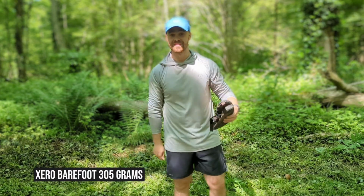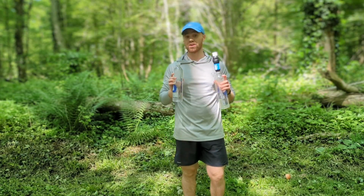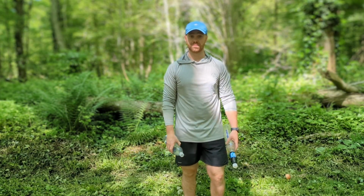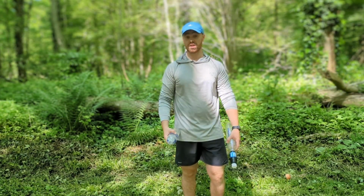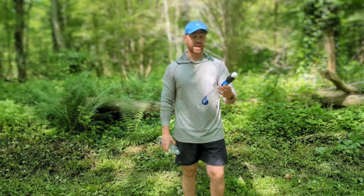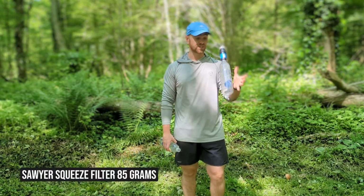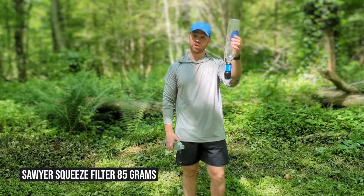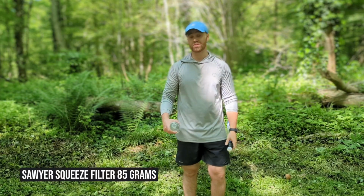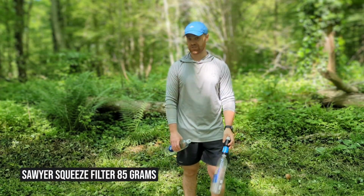Healthy feet, happy feet. Now, one thing we're always going to be making sure we have enough of on this trail is fresh drinking water. It's not always going to be easy to get our hands on clean drinking water, which is where this puppy comes in, which I've got hanging off the end of a Smart Water bottle. This, for those of you who don't know, is a Sawyer Squeeze filter. Nice and simple, it essentially works like a big straw. Dirty water goes in a bottle, you squeeze it, fresh water comes out. It's a filtration system, which means you've always got clean water to hand, especially when going through some of the more remote sections of this hike.